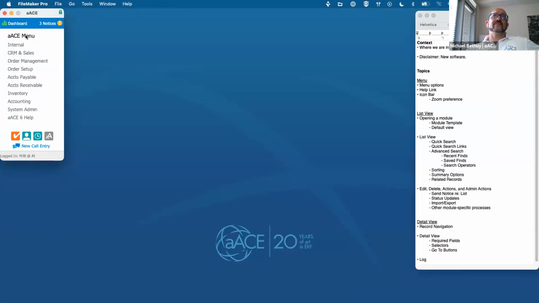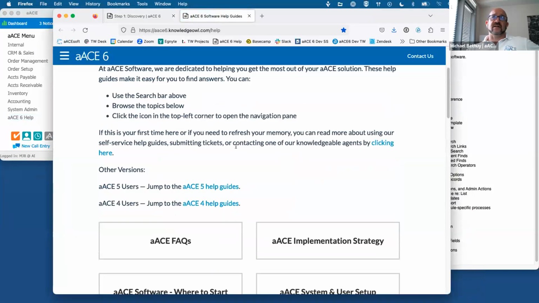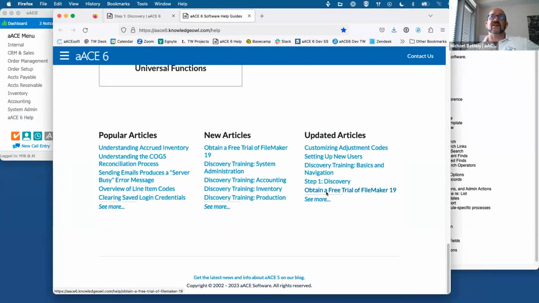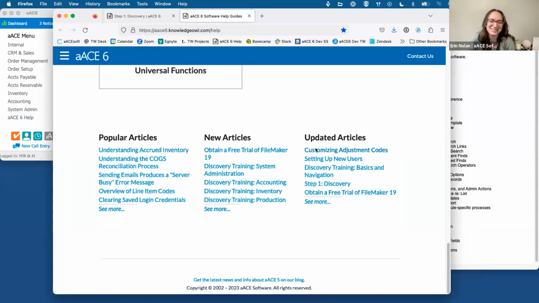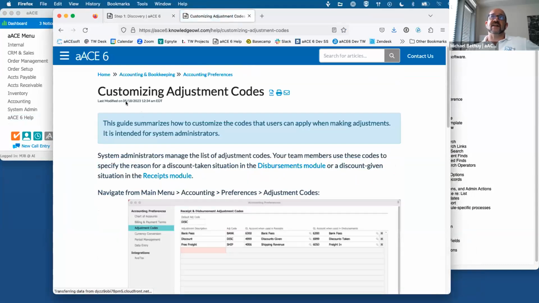I do want you to be aware that on the root is your help link. This is an invaluable link. We have hundreds and hundreds of guides in our knowledge base. I think at last count, how many did we have at last count, Erin? I don't remember, honestly. It was more than 400, I think. There's a lot, and we are updating it relentlessly. If you look at these guides, today's the 18th. This was last night at 12:30. Good job.